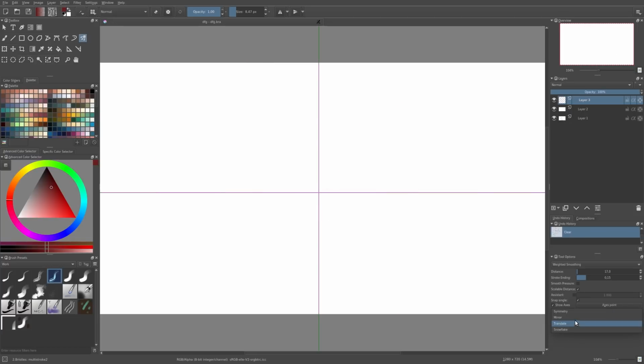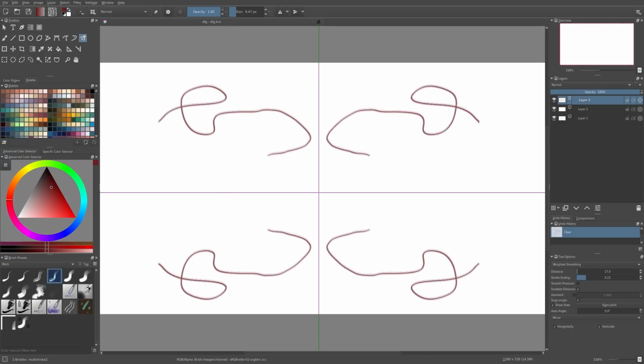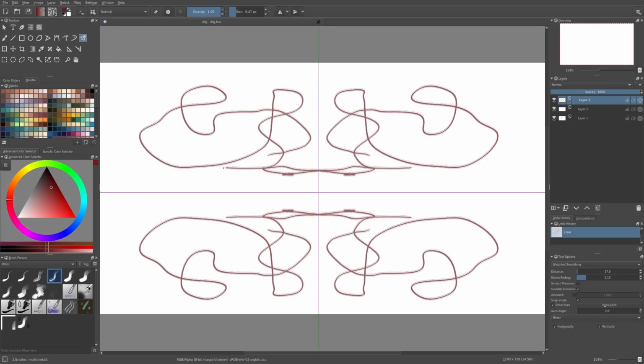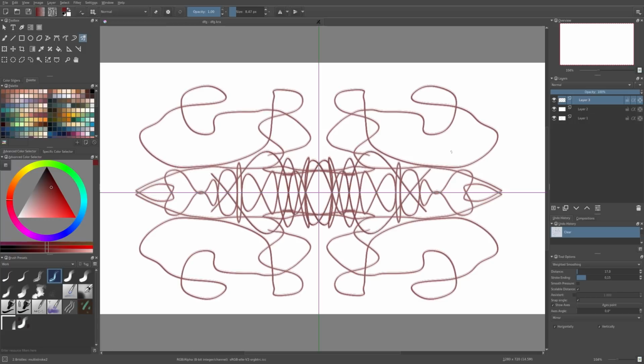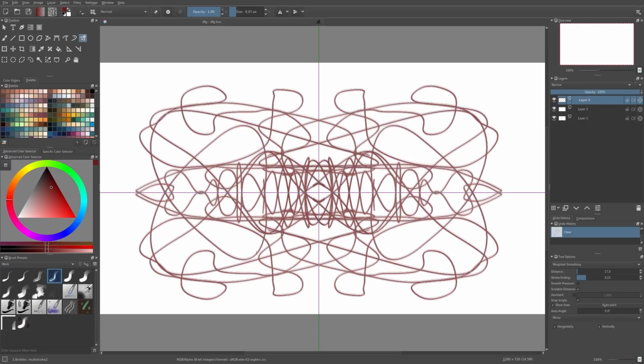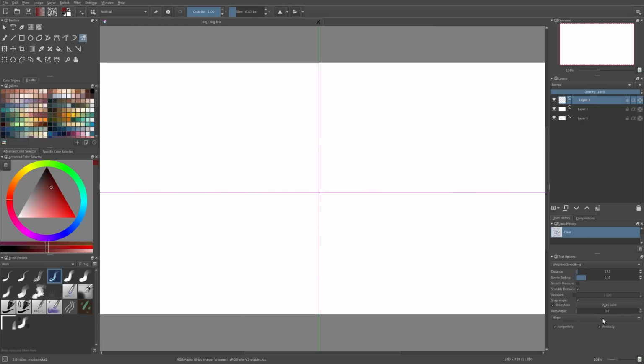Now we have mirror. We can click horizontal, vertical, and it will mirror horizontal and vertical things. Pretty cool, right? Now the next option is translate. What translate does is it will take your brush and add more of these brushes in your stroke, the same brushes as you're using.